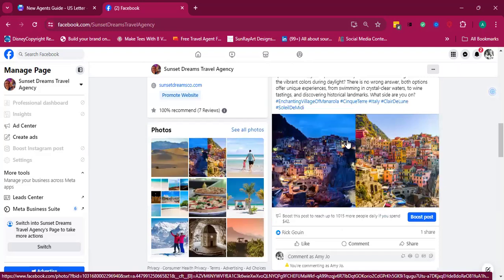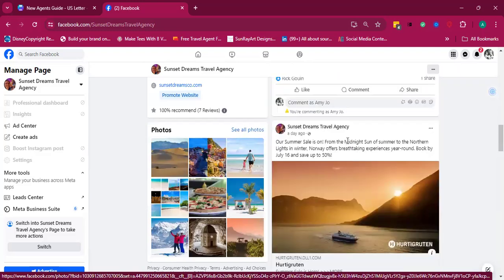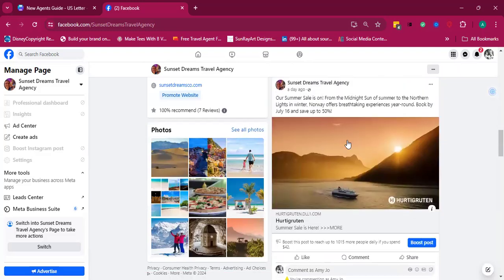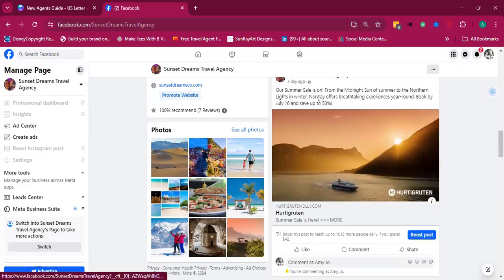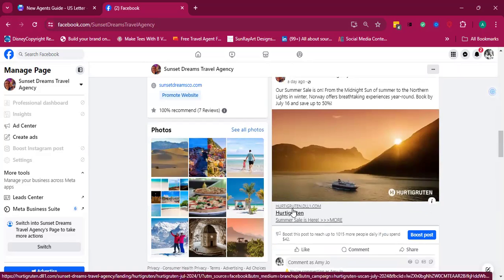The next one here, again, another photo. This one is a special. So this is a summer sale. The nice thing about BranchUp is if your clients click on the link right here, everything they click in that link is going to refer to you. If they want more information, they can click to call you. They can also click to email you. Now, if you've never heard of this cruise line before, you're going to go right into the BranchUp website and it's going to tell you all about this special.